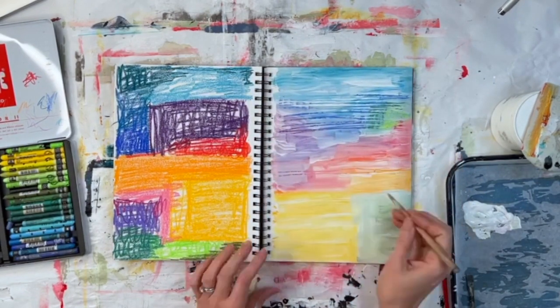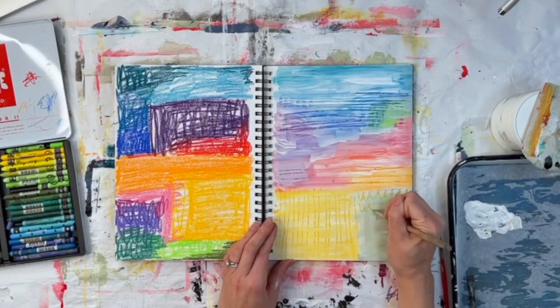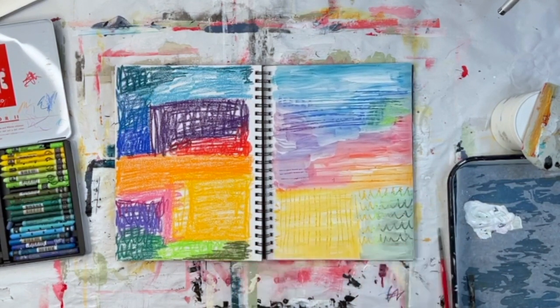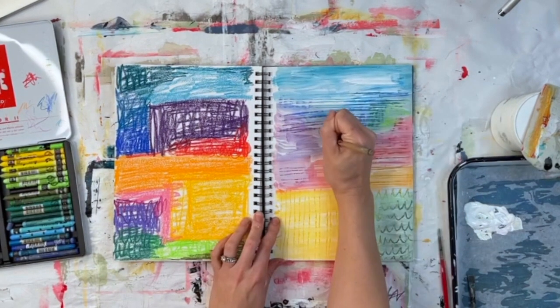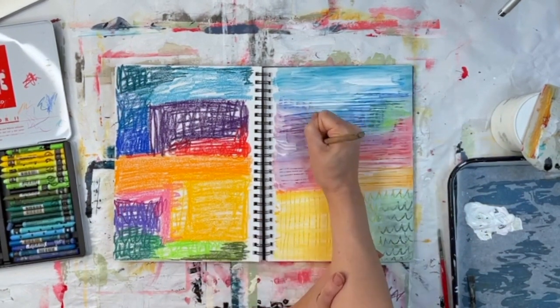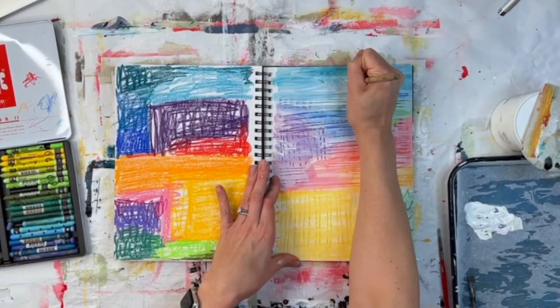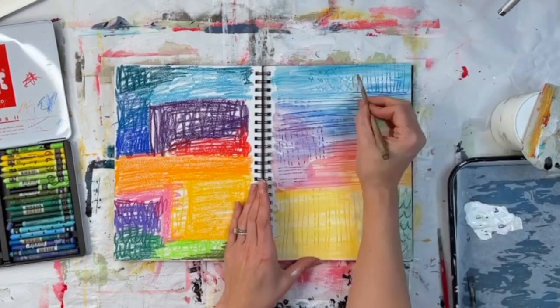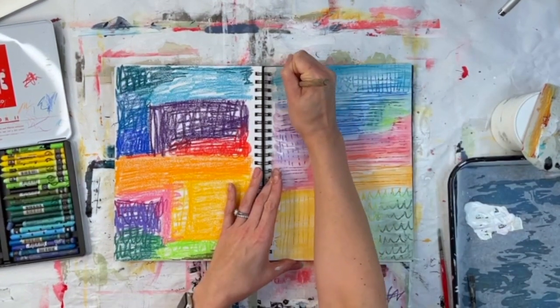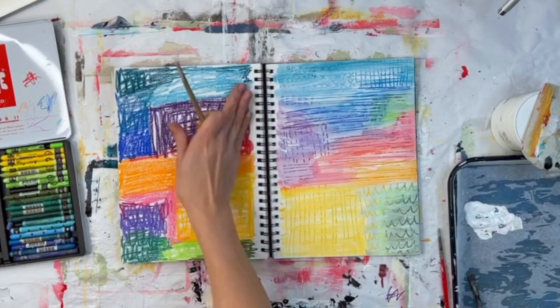Scratching down with the back of an old paintbrush to get some more of the pure color from the crayons. And I'm just making different patterns with different marks, scratching them all in. Just making it up as I went along, really unsure of how it was going to turn out, thus the experiment.